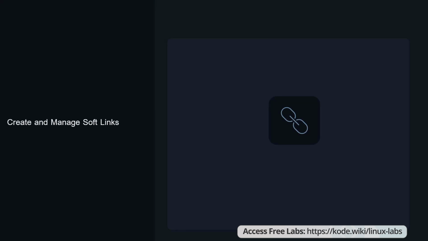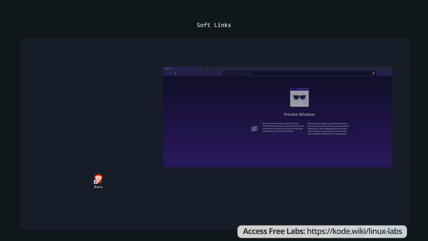Let's look now at how Linux manages soft links. You know how when you install a program on Windows, you might get a shortcut on your desktop? You double-click on that shortcut and the application gets launched. Well, the application is obviously not installed on your desktop. It may have its files stored in the C:/program files/mycoolapp directory.